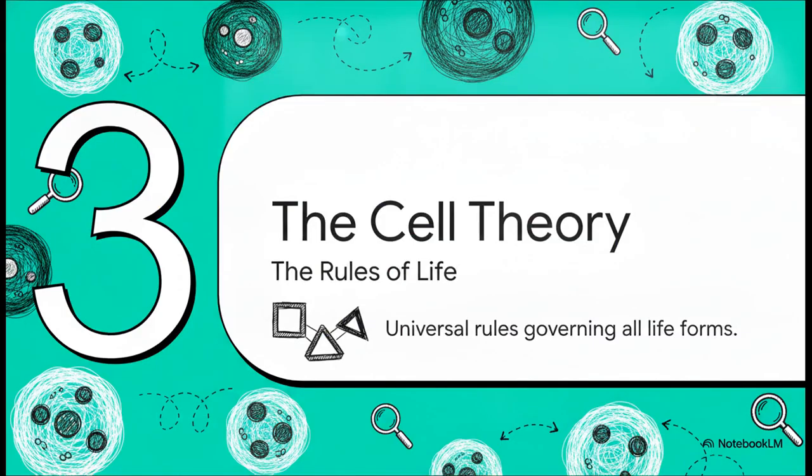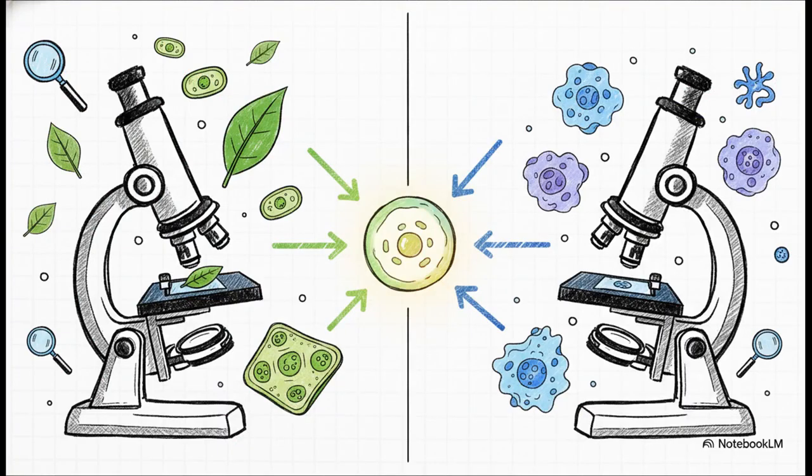Moving on to formulating the cell theory, establishing the actual rules of life. With cells finally visible to science, they desperately needed a framework. Enter a monumental scientific team-up. In 1838, a German botanist, M.J. Schleiden, studied plants and realized, hey, these are all made of cells. The very next year, Theodor Schwann, a German zoologist, studied both animal and plant cells.